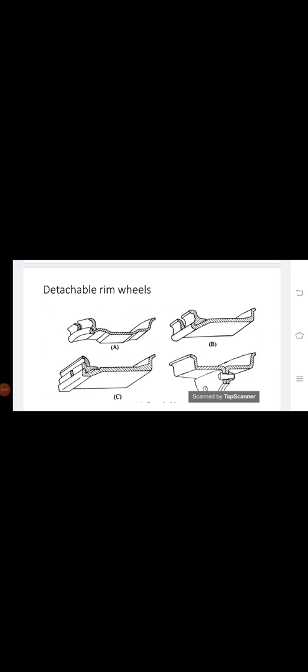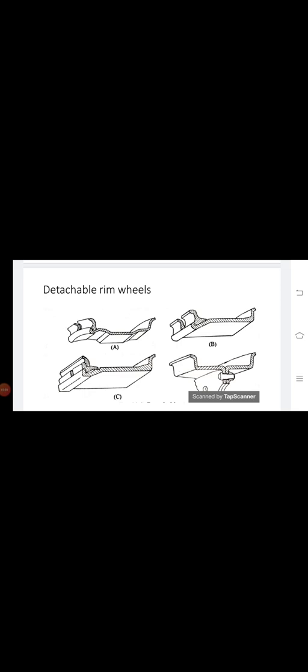The outer detachable flange is sprung into a continuous groove which is formed around the outer edge of the rim base, to retain the flange in its working position. During inflation of the tire, the bead sits over the detachable flange taper and holds its position. This rim is used mainly on medium sized commercial vehicles.